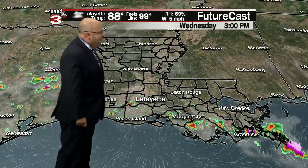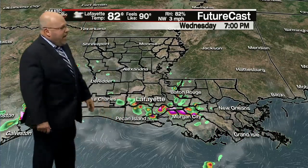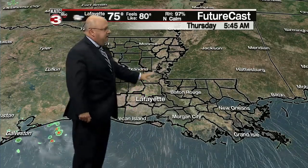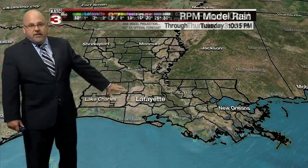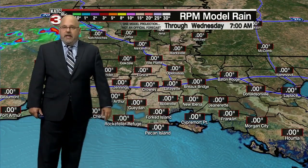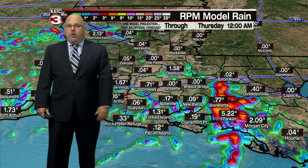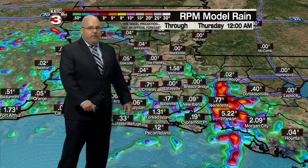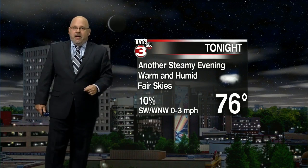Tomorrow starts off quiet, with scattered showers and thunderstorms during the course of the afternoon and evening. The latest run of the futurecast model is not as aggressive on the storms, especially northern portions of Acadiana, but I think we're going to see a pretty good scattering. Rain chance is at about 50 to 60 percent. Then drier conditions starting as we head into Thursday. As for rainfall, typical with thunderstorms — you may catch a tenth or a quarter of an inch of rain, but if you're in the wrong spot, several inches. This model is going hot over Franklin, but I wouldn't buy that. Up to two to three inches of rain possible in a few isolated spots. So another steamy evening out there.